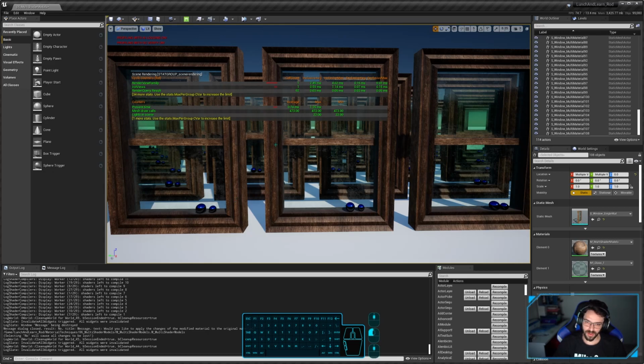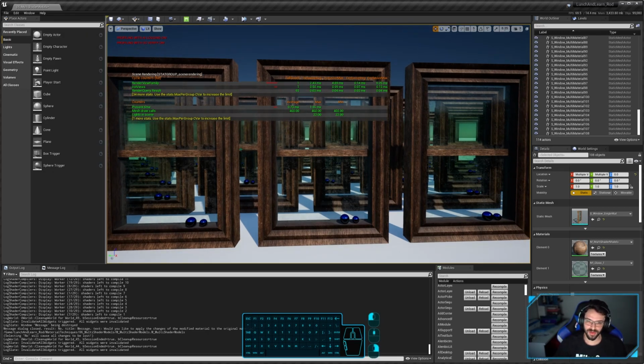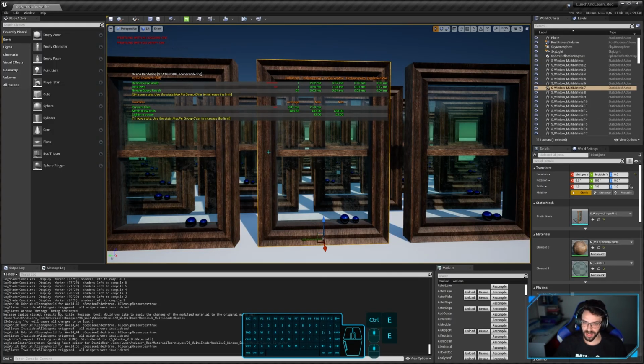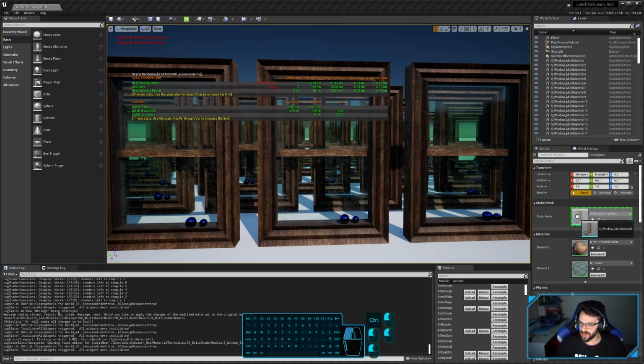So that's something that you can use to optimize, because every material you have in your mesh creates a draw call. So instead of having 3 draw calls per mesh here, I only have 2. And that's why when I change it back to the other mesh, you see the draw calls going up really high. And that's because you're not drawing once more for every mesh, you're drawing twice more for every mesh, because the light also has to draw every material. So you're drawing once for the camera, once for the light. And that's with one light. Imagine with more, or render captures in your scene. Everything that's rendering the mesh is going to render once more.